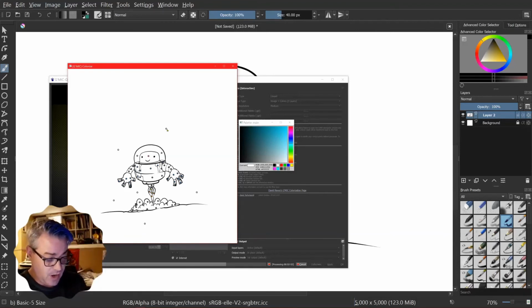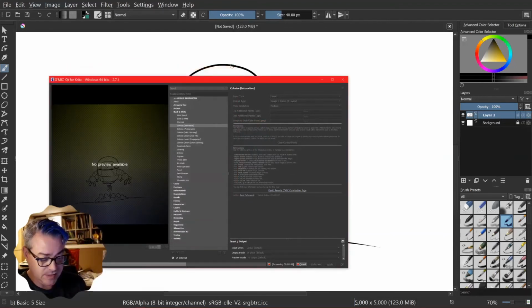So once you think you've got it, just close your palette and close this, and it should update your drawing within a minute or so.